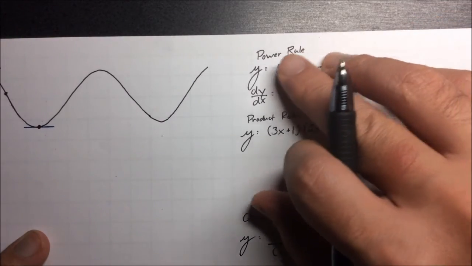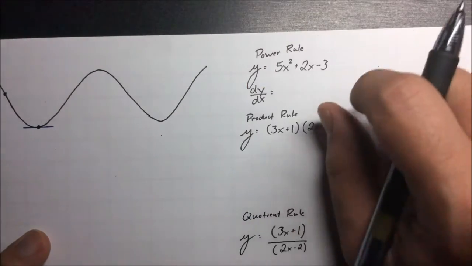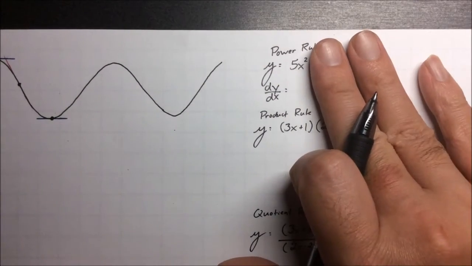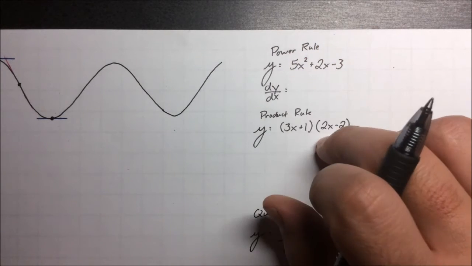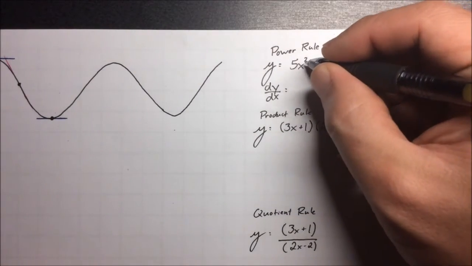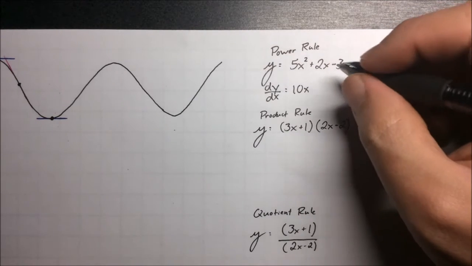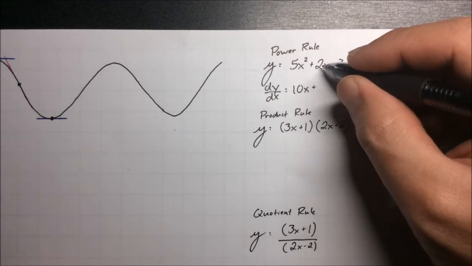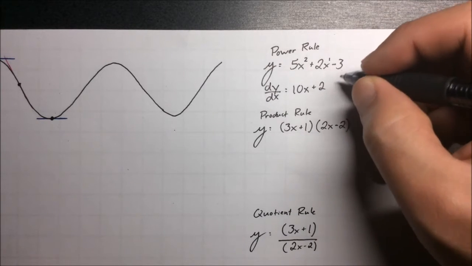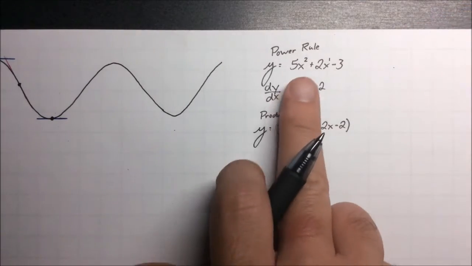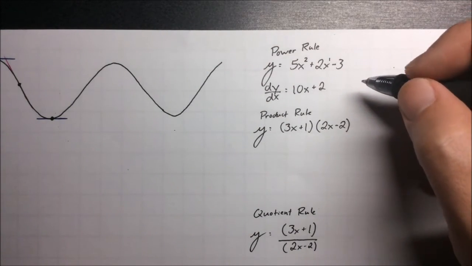Looking at the power rule, you can split it up into these three segments, where additions and subtractions split up your equation. We can look at 5x squared first and use the power rule. The power rule takes the power, drops it down in front, multiplies the first number, and then does -1 to the power. So I'm going to have 2 times 5, which is 10x. 2 minus 1 is 1, so that's just 10x. 2x is next. The power would be 1, drop it in front, it's still 2. X to the 1 minus 1 would be 0, so I'm just going to have 2. And the derivative of a constant is just 0, so I'm going to leave that off. So just a small reminder of how to do the power rule.